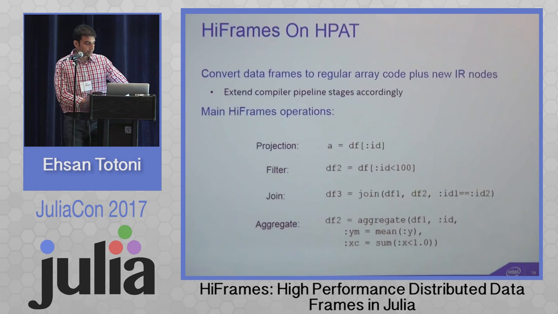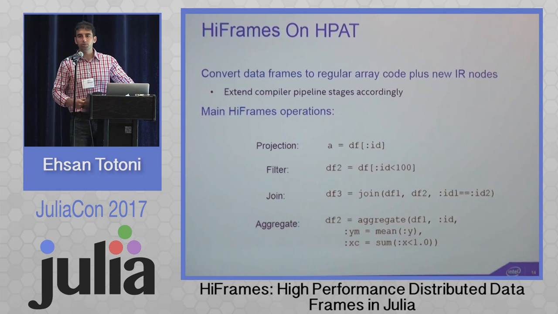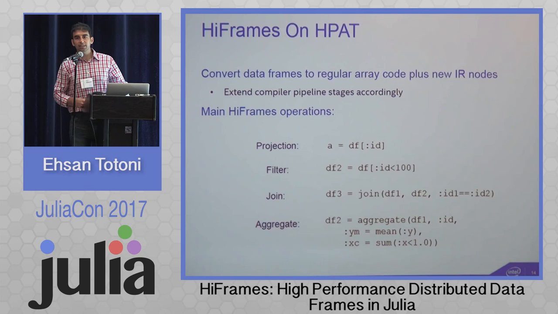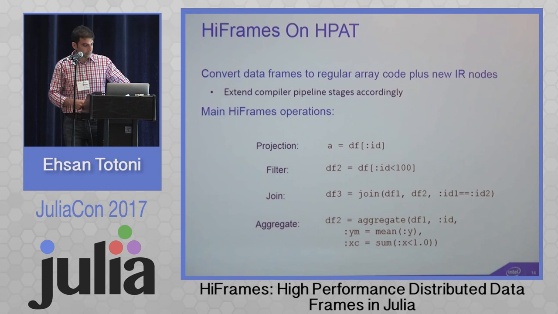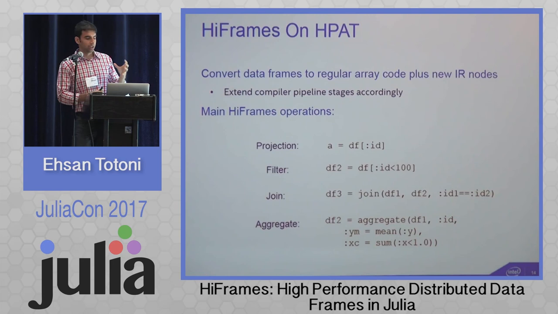How do we build data frames on top of HPAT? The high-level idea is to convert data frames to arrays — each column just becomes an array. We are essentially a column store, which is the best way of storing tables according to the database community. We convert the data frames to arrays but keep the metadata of the tables in the metadata section of the compiler's intermediate representation. We also add new IR nodes for relational operations — filter, join, aggregate — and extensions to the compiler stages to handle these IR nodes.